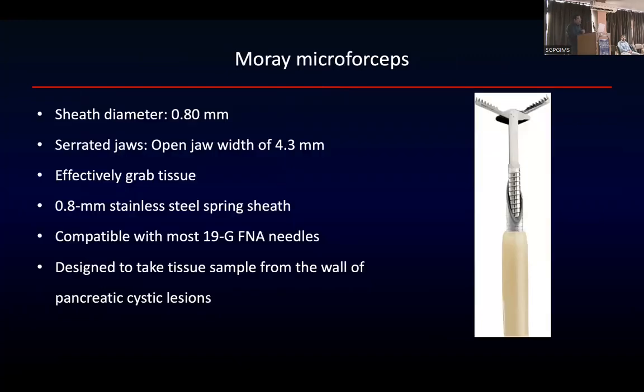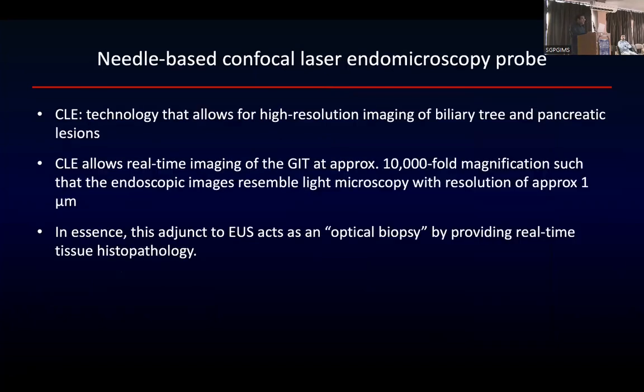Again, the Moray microforceps, we have used this in a few patients. Unfortunately, we have not been able to get adequate material with this, though there are studies which suggest that it provides good material. Just a word about what it does: it has serrated jaws, as we can see, and this whole assembly passes through the 19 gauge FNA needle. Normally we use this for taking a biopsy from a cystic tumor, from the wall. So you puncture with the 19 gauge FNA needle, take out the stylet, and then pass this microforceps inside the cystic lesion, go to the wall, and with the serrated jaws you are able to get the material that you want. This is the purpose of the microforceps.